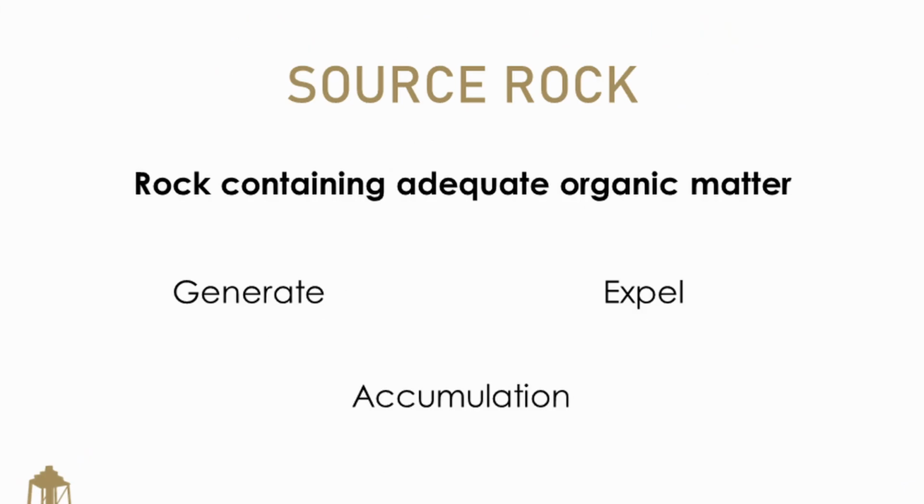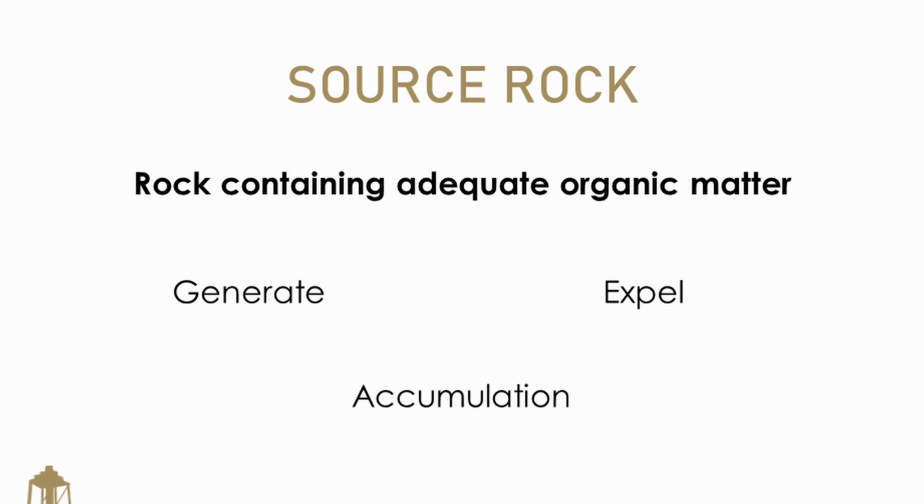First of all, source rocks are sedimentary rocks that contain a significant amount of organic matter. This organic matter is derived from the remains of marine or terrestrial organisms such as plankton, algae or plant debris. These organic materials accumulate in conditions that favor the preservation, typically in fine-grained sediments like shale or mudstone.